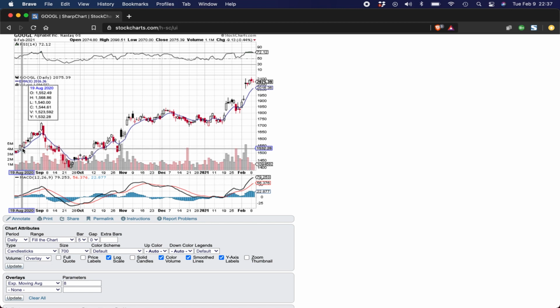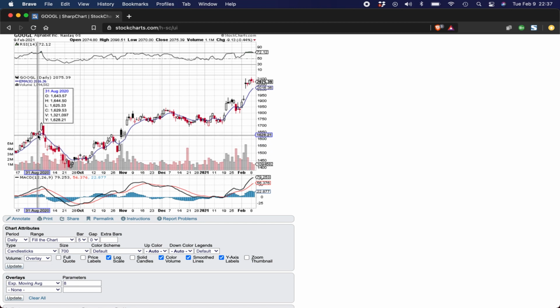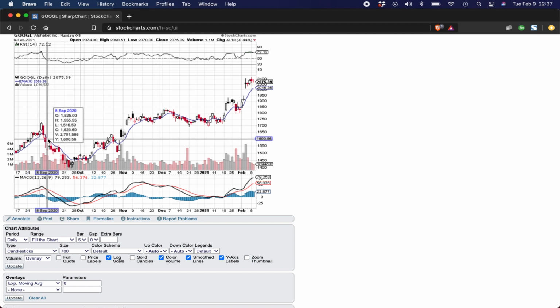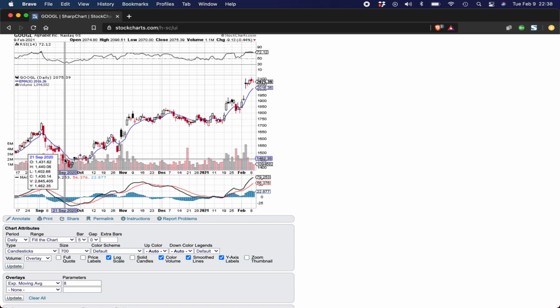I stay in this trade as long as the stock price maintains and closes above the T-line. So the minute it closes below the T-line, I'm out of this trade. So here on the 4th of September, I get out of Google. And let's say if you want to go short, you can go short here and stay in the trade. Here it closes above the 8-period EMA. I would close the trade and buy the stock to cover.